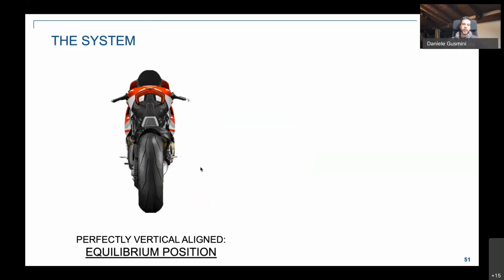In the case of perfect vertical alignment, we are in an equilibrium position. In fact, the center of gravity is placed somewhere in the center of the motorbike.